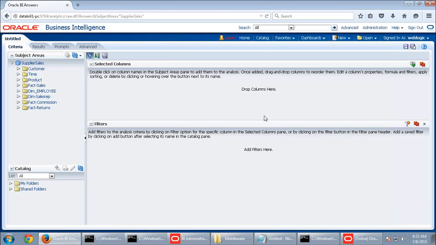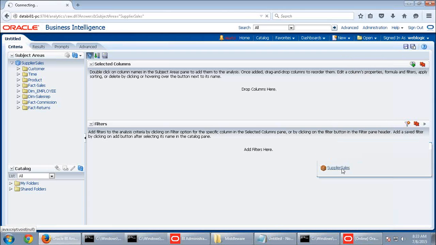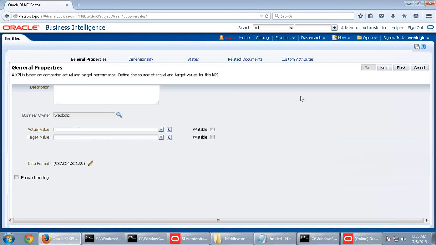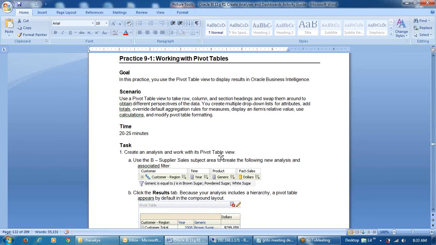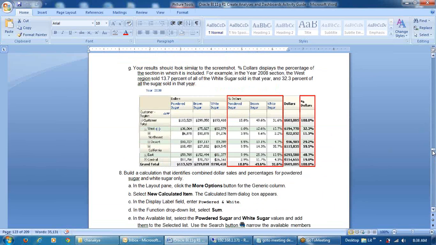So to track this, I am making a new KPI or a new analysis from KPIs. Okay, so how to do this? We have something called new KPI here. So just click on KPI. Don't worry about scorecards. You generally won't work with it. KPI is also for our understanding only. Okay, so let me give a description. Whatever you want to give with respect to your KPI, you can give your description. Okay, let me copy it from our document itself.